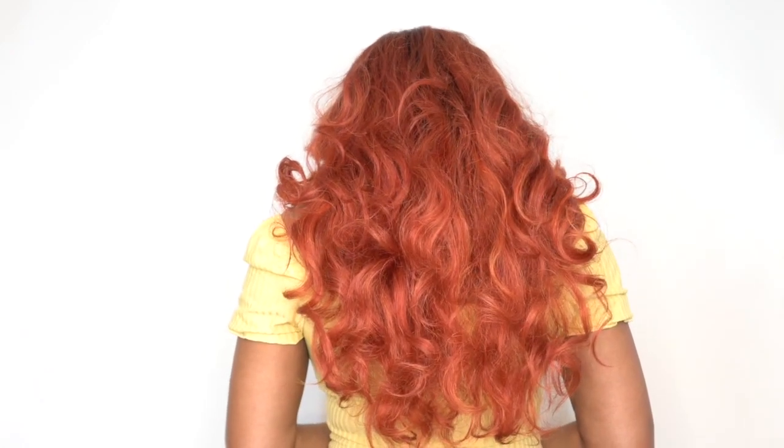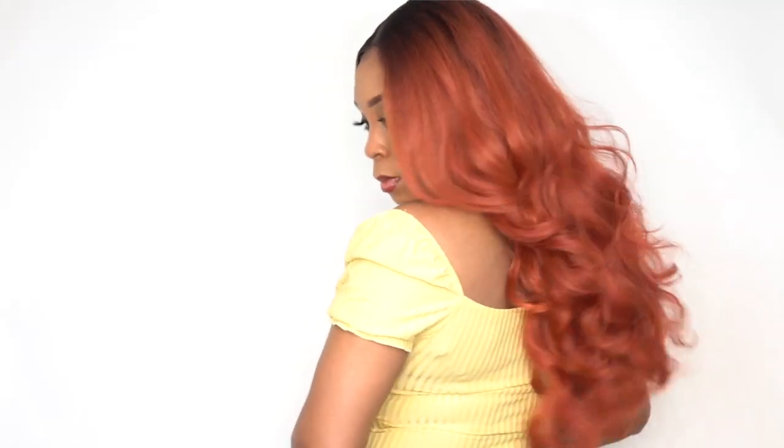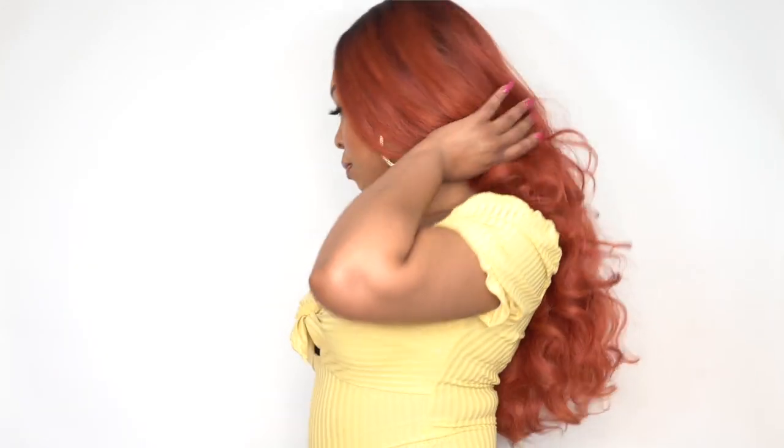If you add any heat to it, you have to be very careful. I did add some heat up top around the parting space, as I always do. With a natural textured wig like this, you always get some type of hump near the parting space. You can use a blow dryer to flatten it down — that way it won't get as straight. But if you use a flat iron or hot comb, just be careful. The texture is very, very soft and my fingers flow through it really easily.